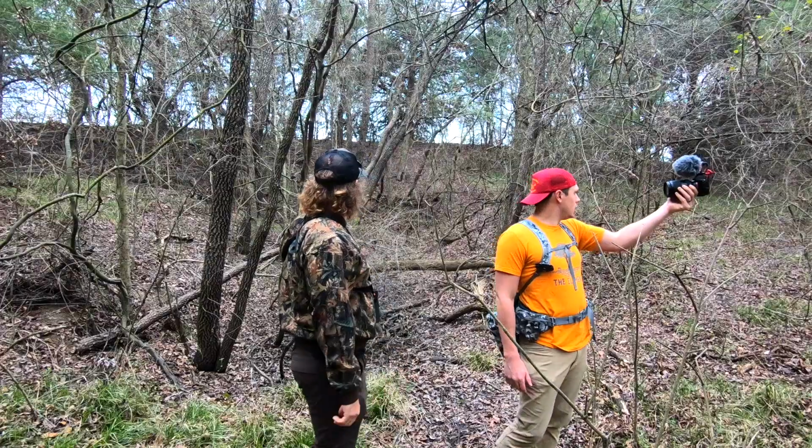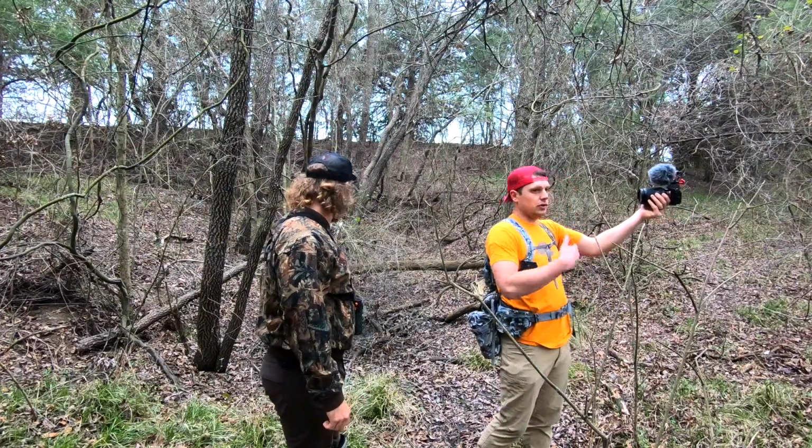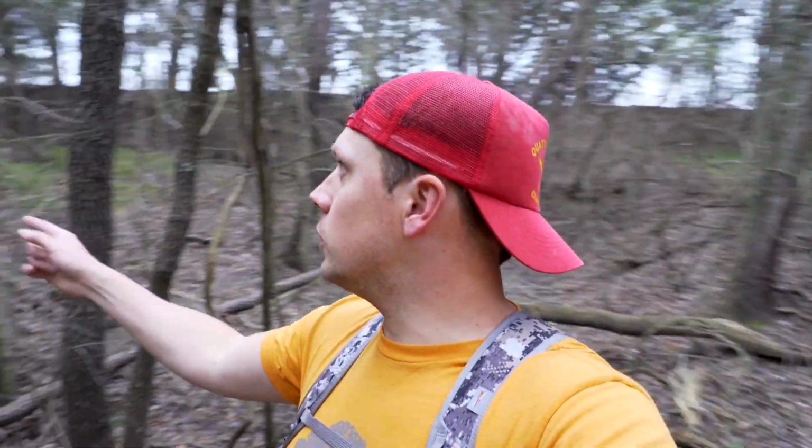It's still targets. And there's an old culvert right here, it looks like, and that's right where these deer are crossing. But basically every tree you see in here that's got 1 to 2 inch leaves on it is a Mexican plum, and there's a bunch of little ones. So if you're having trouble seeing the small ones, because their bark doesn't quite look like a normal Mexican plum, it's because they're just small, but you can tell what they are with the way their leaves are already coming out. So lots of cool things going on right here.